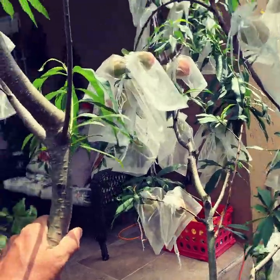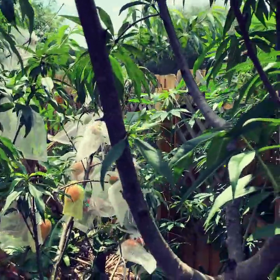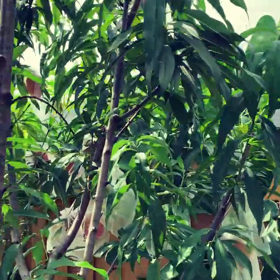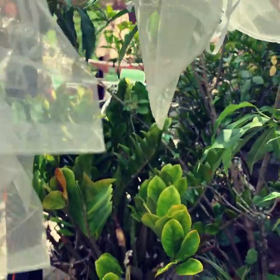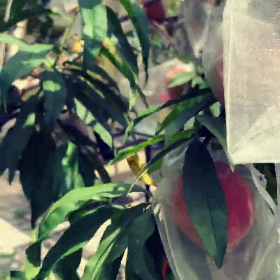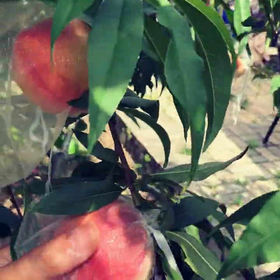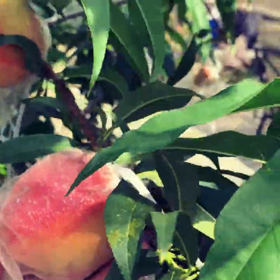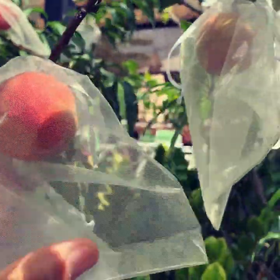And the one thing about peach trees, you should thin them. I thinned some this year, but I'm not gonna lie, I didn't thin it as much as I should have. So when you don't thin it as much, you just get a lot on the branches, and your branches sometimes break. But sometimes, instead of getting nice large fruit like this, you'll get smaller fruit like this if you have too many, right?